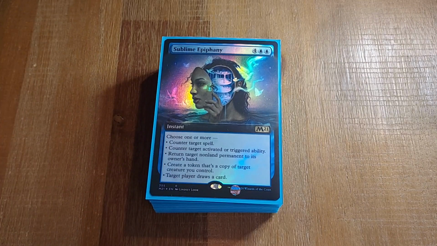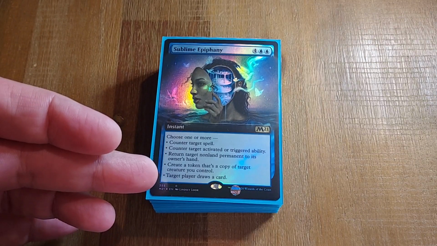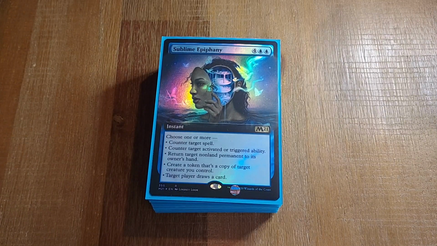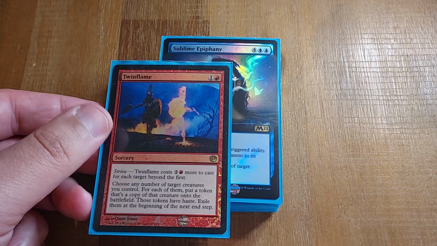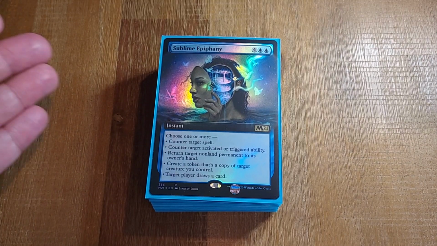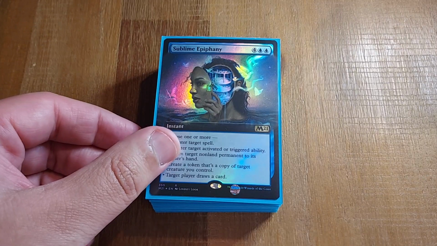So most of the time, with Hinata on board, you're going to be playing blue. And then there's the create a token that's a copy of a target creature you control. It also synergizes well with Dualcaster Mage. I don't run the other Twin Flame, I forget the name, because I don't know. Let's see how this goes. So this is the second Twin Flame. I don't know if I need the third Twin Flame.